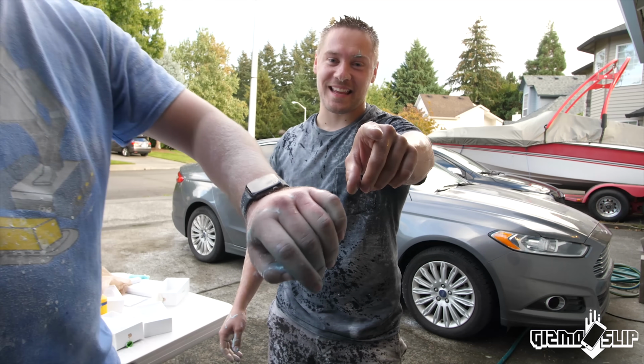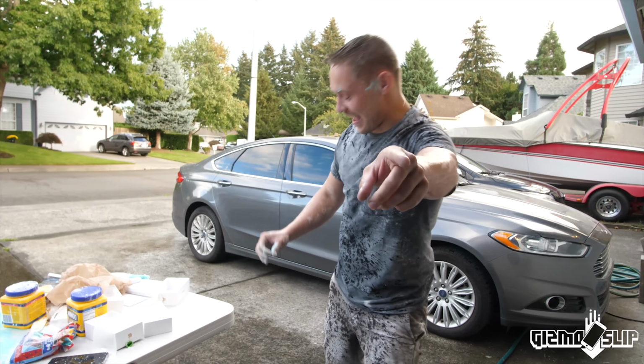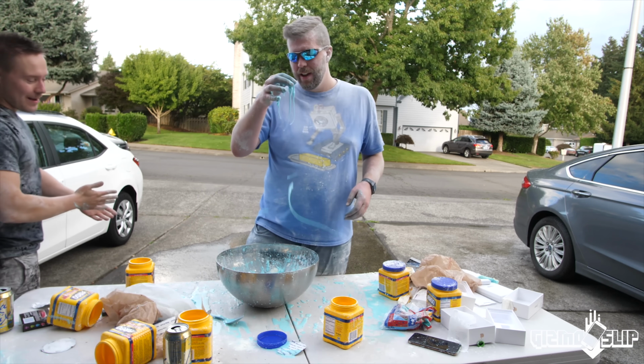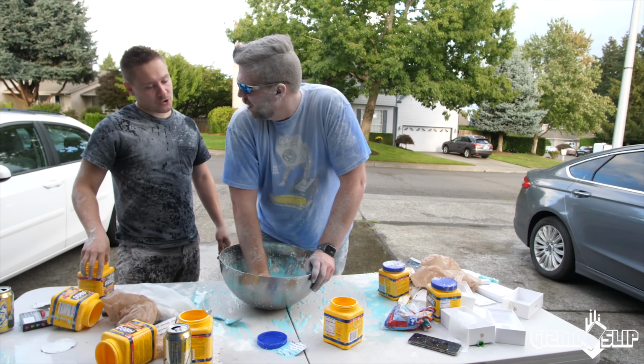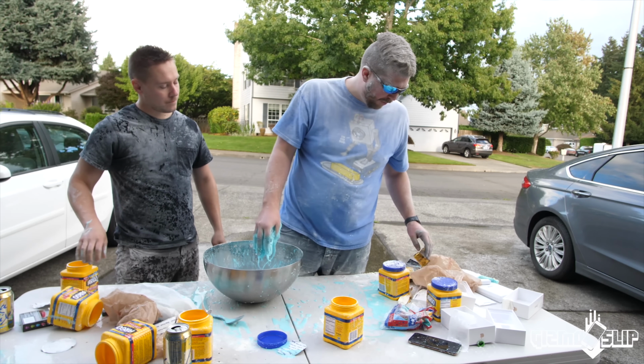This is not the end of this. I don't know how, but this is not the end. Ah! Get away from me! Right off the top. Oobleck monster. So these super strong, high quality balloons are not working either. We could try to do it one more time if we double balloon them. We're running out of high quality balloons.